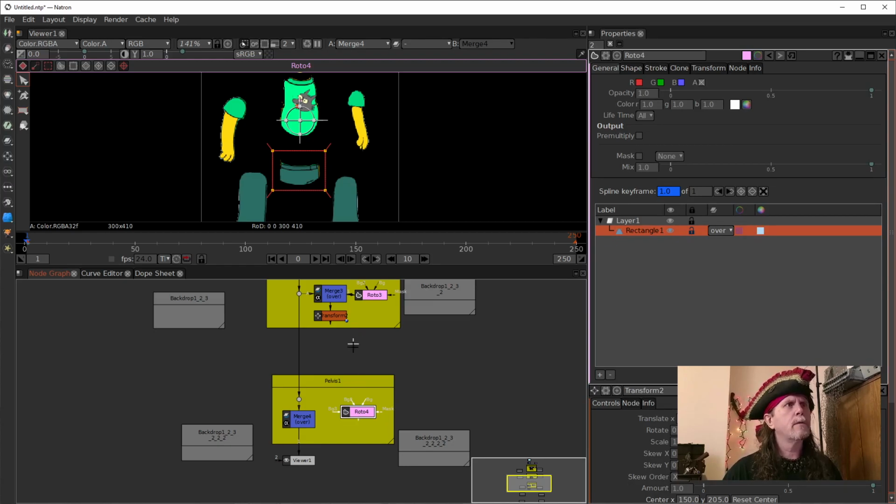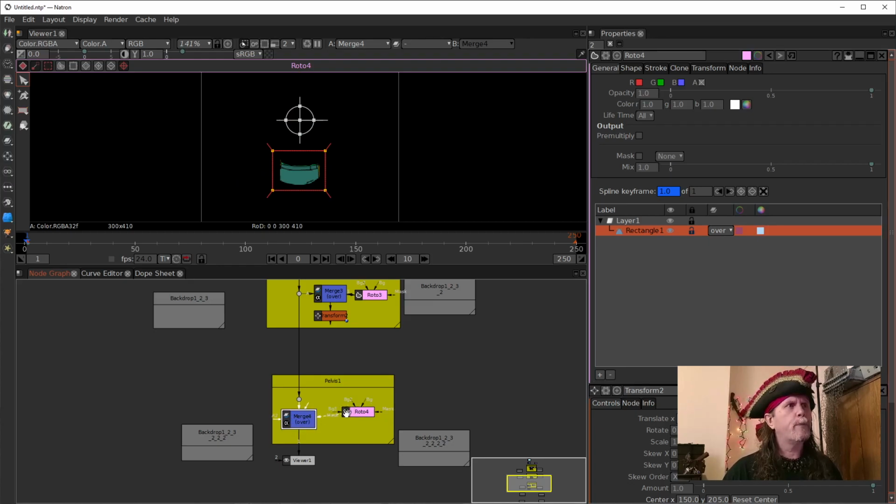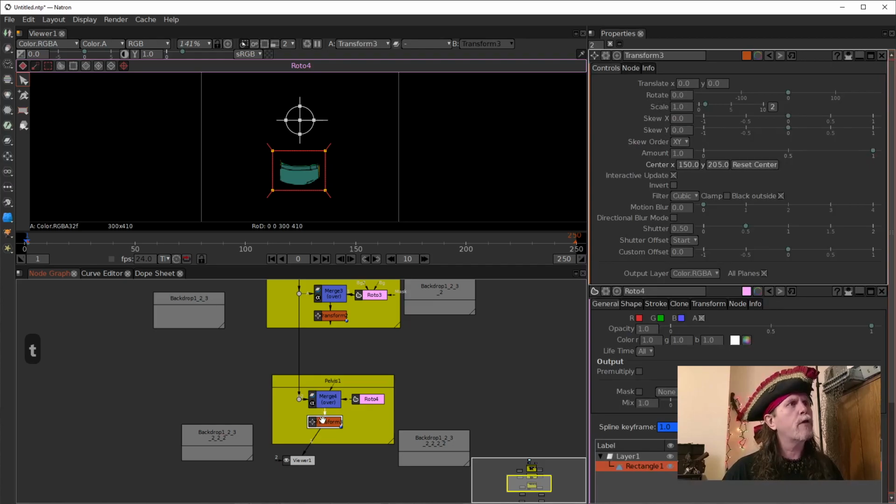Wait a minute. Hold on. I've got the right part, right? Yes. All right. We may put that into the mask. There we go. All right. Good. Put that up. Put that there. Hit T for a transform. Let's bring that down so that it's centered with it. Boom, boom, boom. Probably good enough right there. Might change it around a little later.